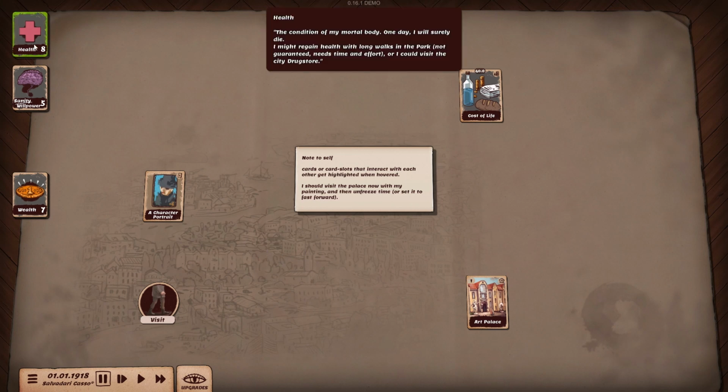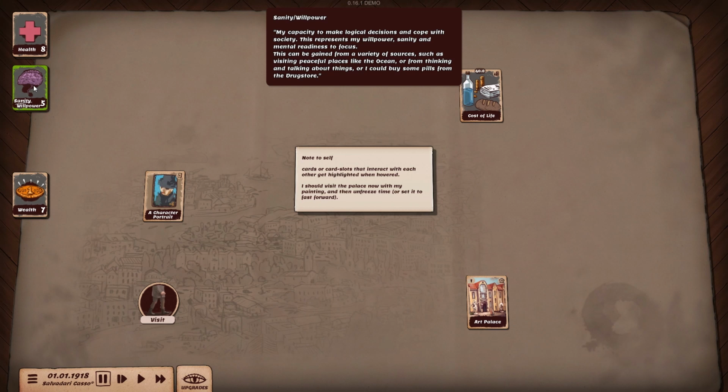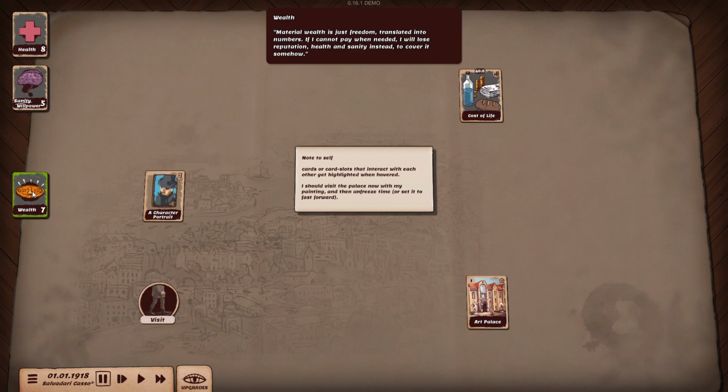Okay. Let's look at the cards. Health, the condition of my mortal body. I regain health with long walks to the park, or I could visit the city drugstore. Sanity and willpower, my capacity to make logical decisions and cope with society. This can be gained from a variety of sources, such as visiting peaceful places like the ocean, or from thinking and talking about things, or I could buy some pills from the drugstore. Sure, pills solve everything. Wealth, material wealth, is just freedom translated into numbers. If I cannot pay when needed, I will lose reputation, health, and sanity to cover it somehow.